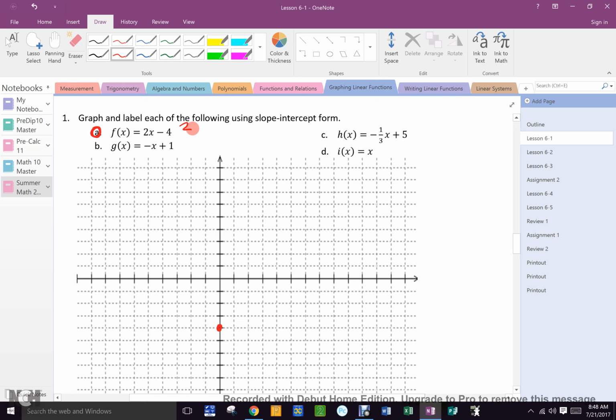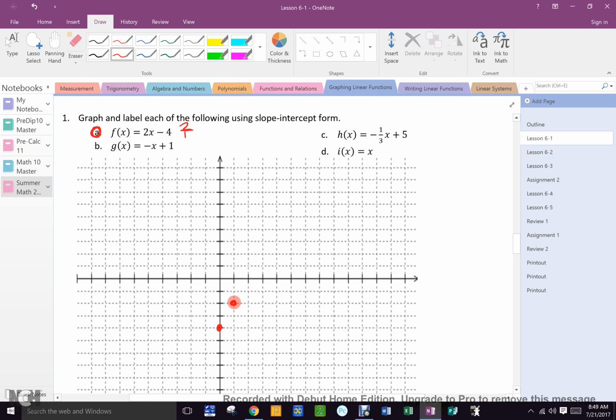How is the number 2 really supposed to be written, but math guys are too lazy to write it? Akash? 2 over 1. Once I have 2 over 1, isn't that a rise over a run? Is that 2 positive? So what's a positive rise? Up. So I go up 1, 2. Right? And it's rise over run, isn't it? So what's the run? Positive 1. What direction is positive? Right.